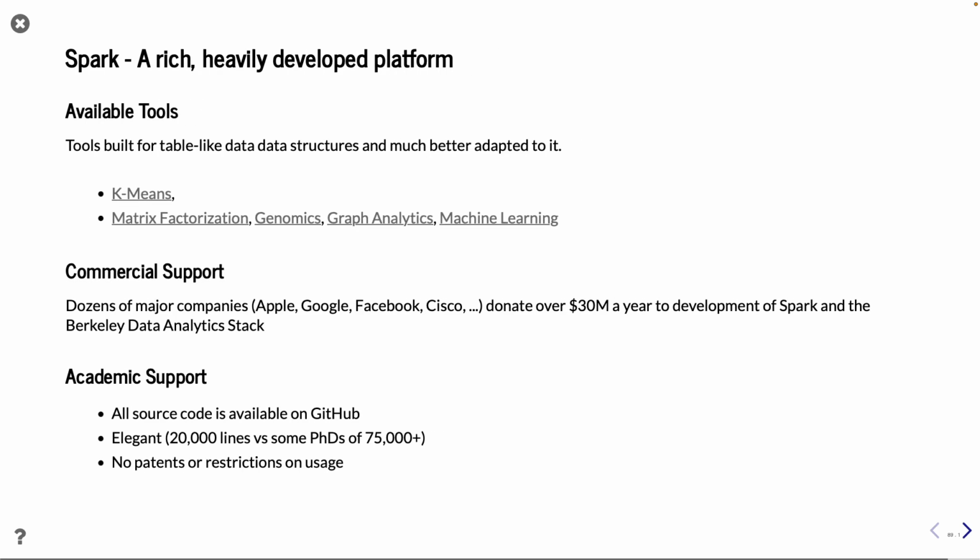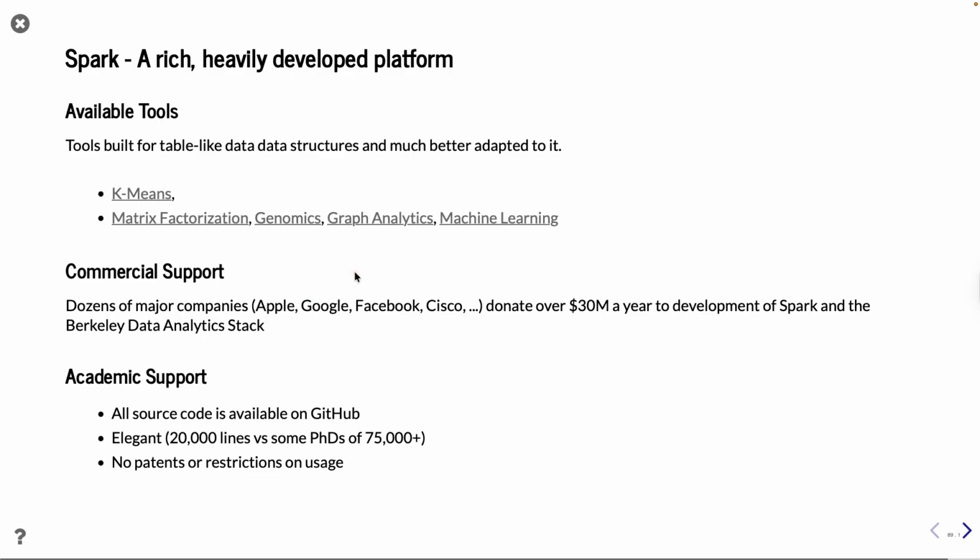And well, for that we have some big platforms. Spark is one that has a lot of these parallelization tools, where it also has all these algorithms already implemented, and Spark is also supported commercially, and many people donate to the project.